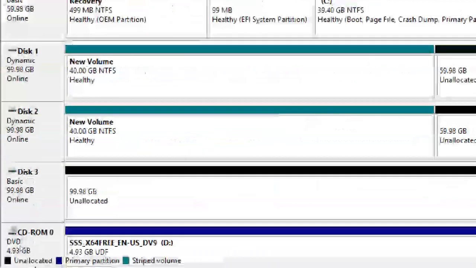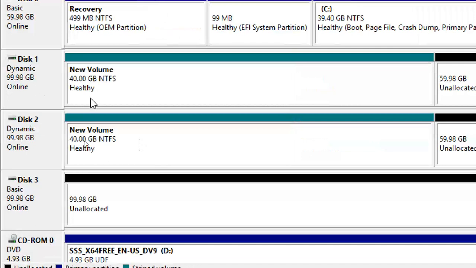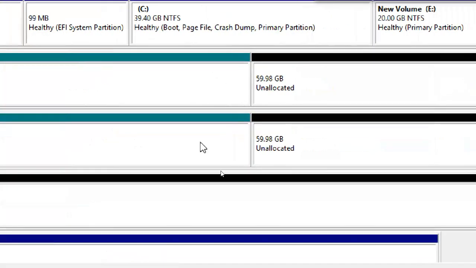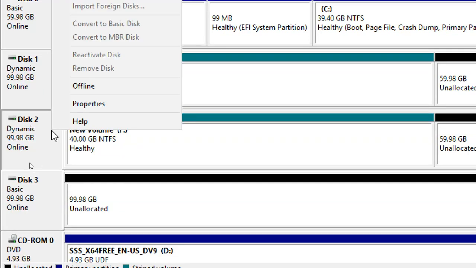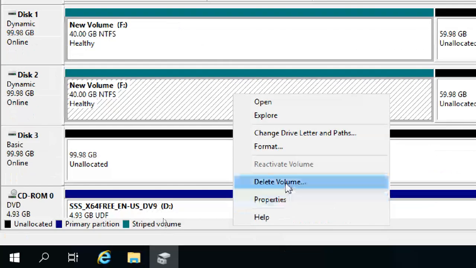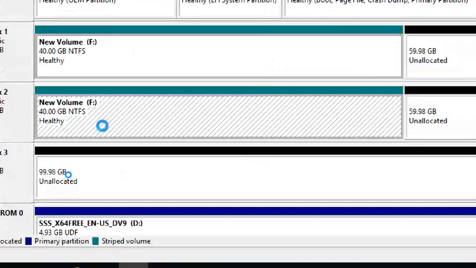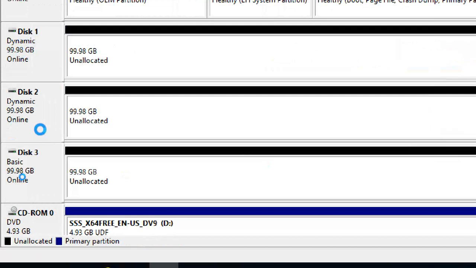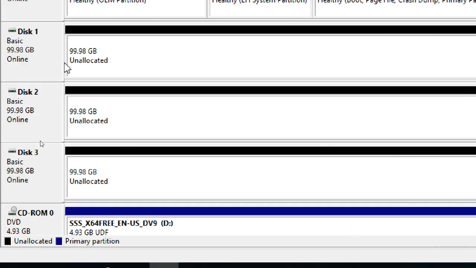Okay, so this one, and I can make it 100 also, just to show, not pure 100. You can take a small part from one drive and one part from another drive also. Next, I delete one volume, and it will delete both the volumes. Then it converts dynamic to basic directly, because we don't have any separate volumes, all are unallocated only.